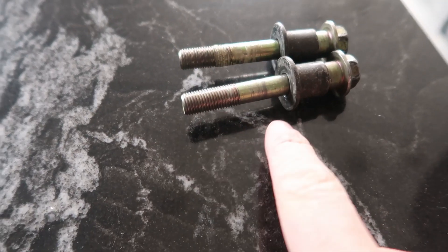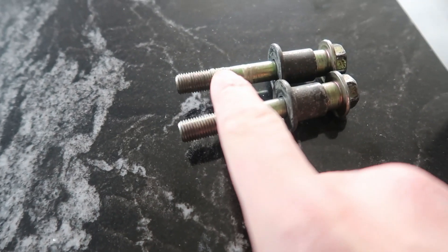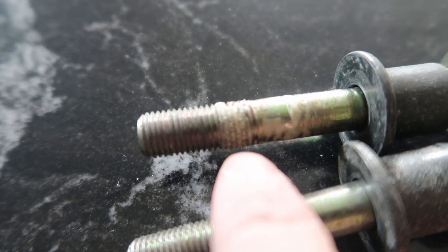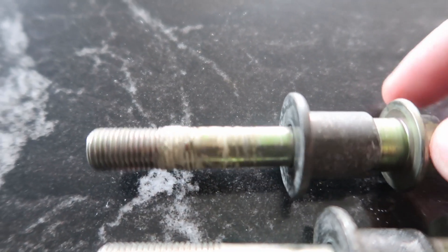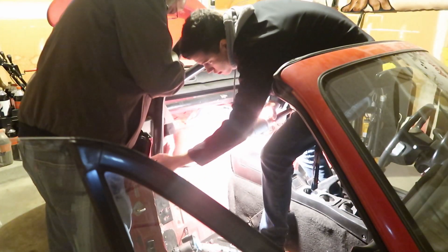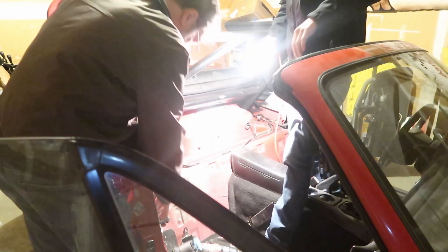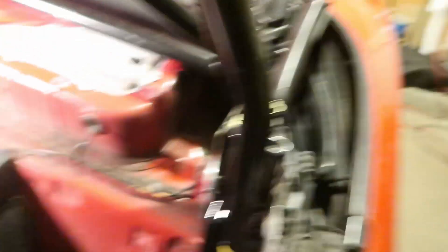Long story short, I don't know what happened with the audio on the camera. If you look at the two bolts, whatever was on those was a hard goo that wasn't allowing the bolt to tighten any farther. So once I cleaned it up, I was able to get the bolts in — now, just like that. Got all the bolts in.